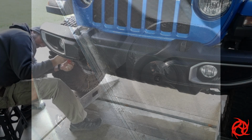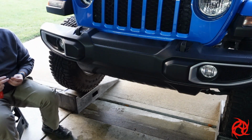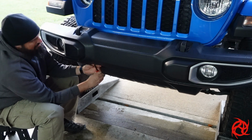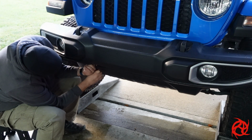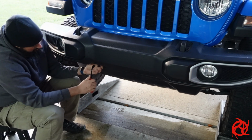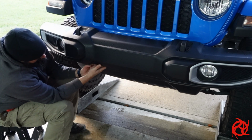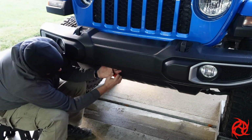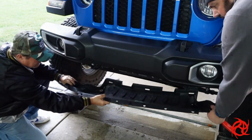Got a couple different panel clips than what we've seen before. You see a picture of it right there, but it pops out the same way. There I am taking the clips out that attach it to the front bumper. Those are more of a standard clip like what you had up on the top. There we go, we'll lift it right out of there.